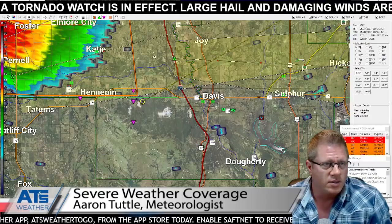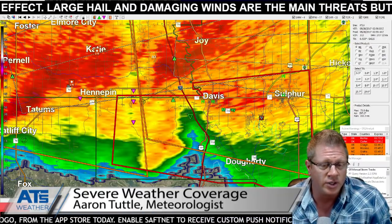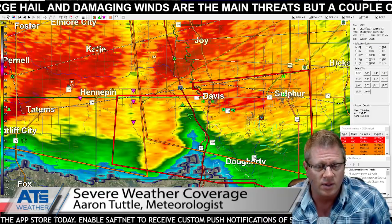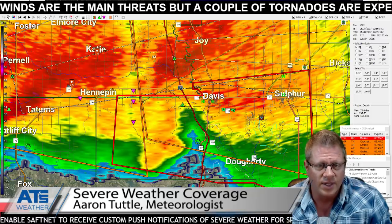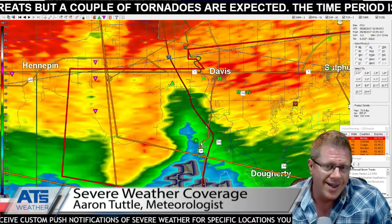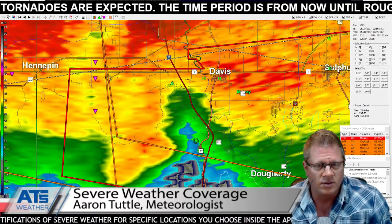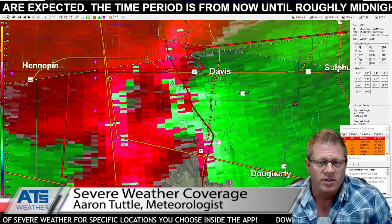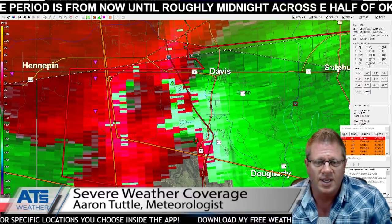Well, the good news is, even though there's a tornado warning, there has not been one sighted. I'm pretty sure there's at least been a wall cloud for sure. And at some point, there may even have been a few funnels in the dark, but there's been no confirmations, no damage, nothing like that. And it is now coming up on the intersection of 35 and 77 here in Turner Falls. So the best news I can give you is that so far. Let's hope it stays that way.